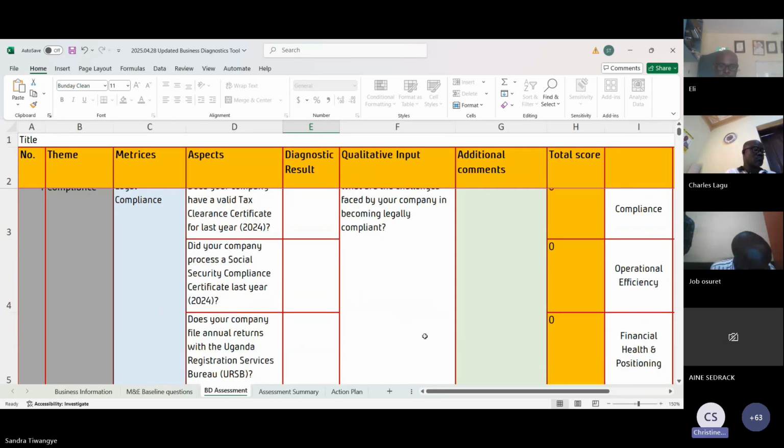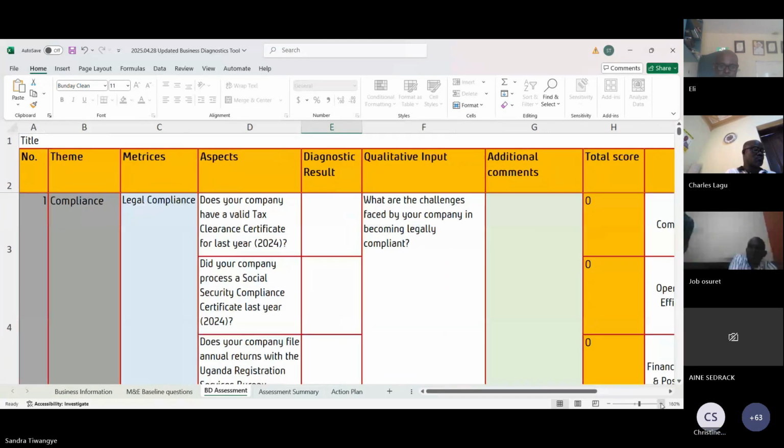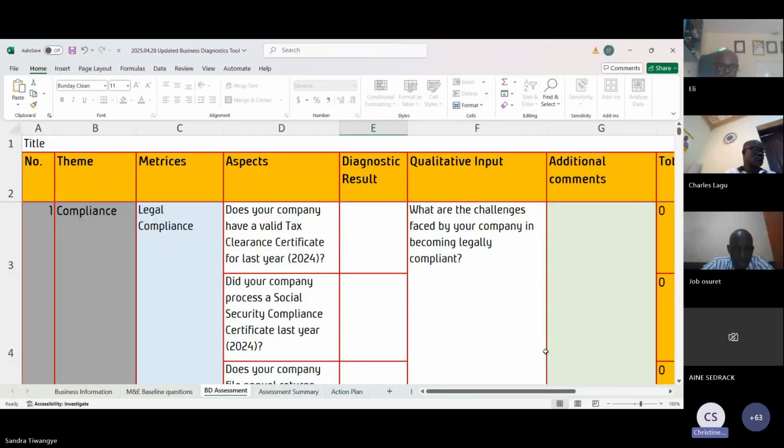Let's use our fresh energies on the tool. Okay. So I hope all of you were able to find the session. Otherwise, we would have to explain some aspects to you. Remember, as we said, we are going to fill out aspect by aspect. And as we are looking at the first aspect of the tool, we want you to click as we go along. And where you see the qualitative input and additional comments, this you can fill out afterwards, after careful thought.